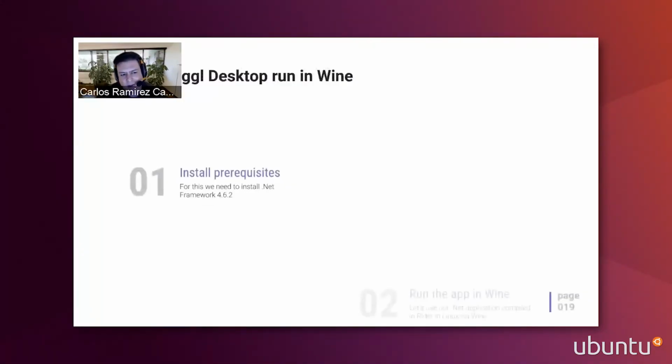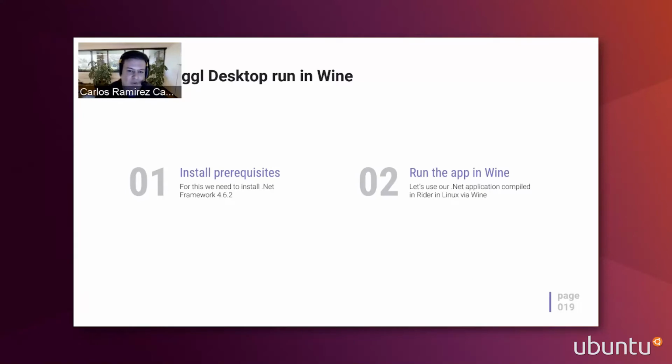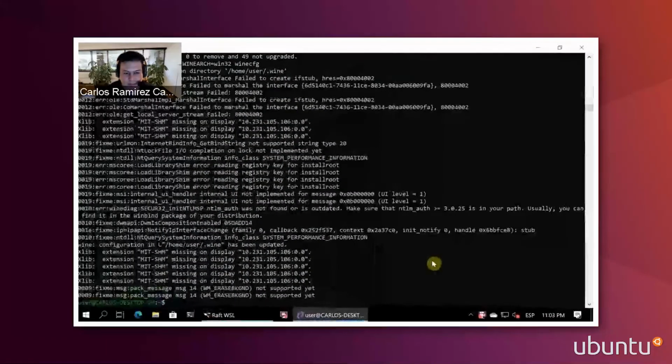Okay, well, and what about the Toggle Desktop? Did you notice that the Qt port doesn't look the same as the Windows one? Well, let's try to run it in Wine also. For this, we need to install .NET Framework, and let's see if we can run it.